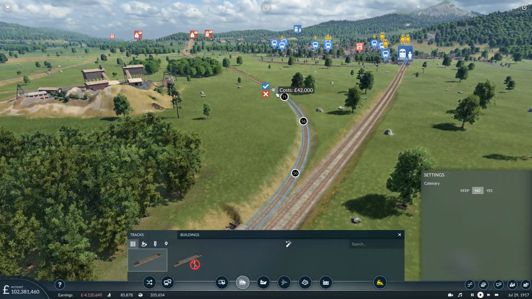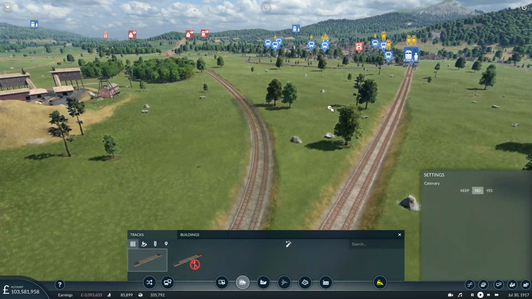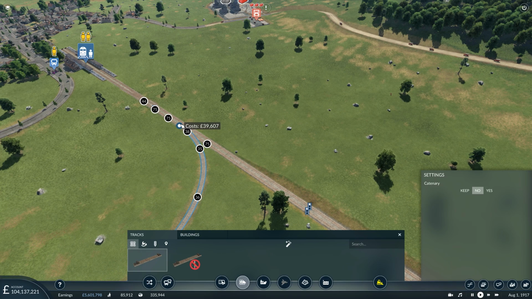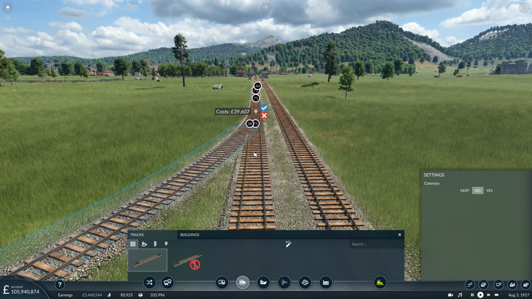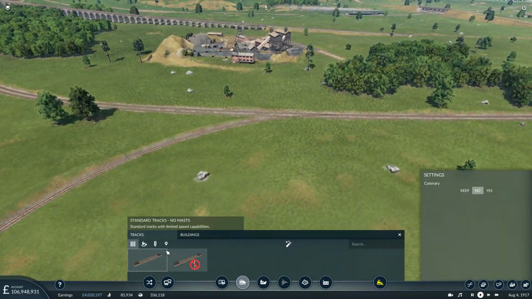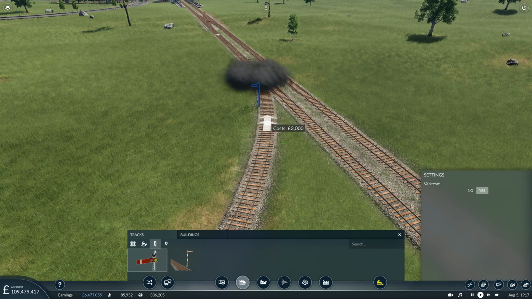And then take him up into there. It's going to be a slight climb, but that's okay. Like so. And then, as I was saying, do we want to have a line that comes off like this as well? I think yes. And I think this only needs to be single tracked.